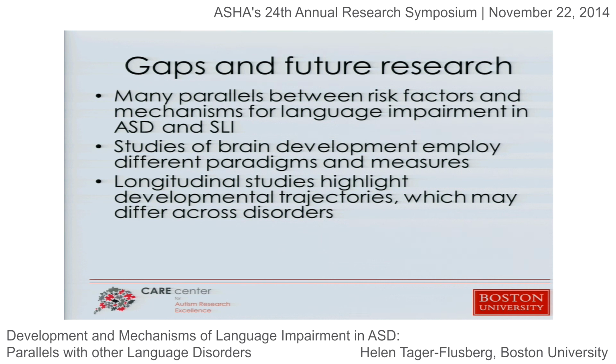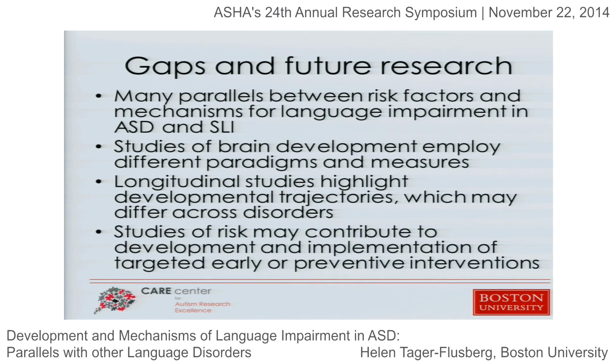We don't really know. We need longitudinal studies that may actually tell us whether there are these different developmental trajectories. We already know that autism is a disorder with an onset during the 2nd year of life, that we don't see those patterns in kids with SLI. So it would be fascinating to have brain studies that really did much more parallel work.